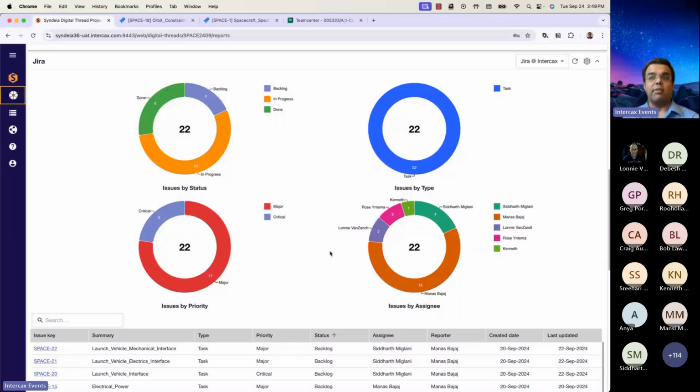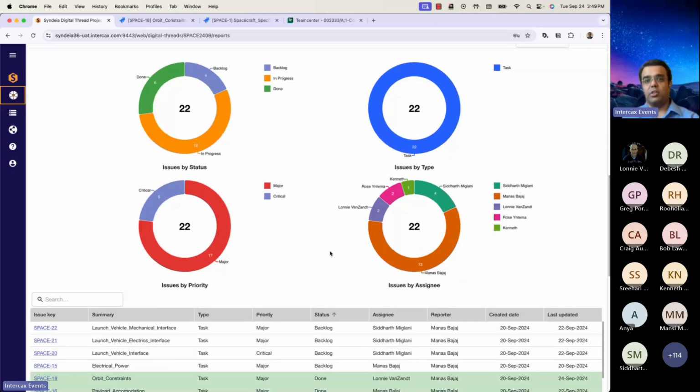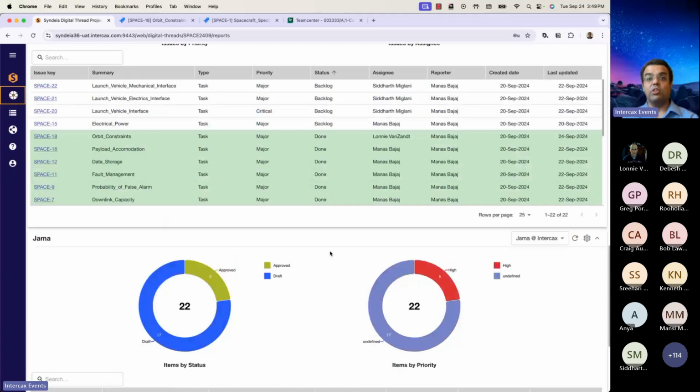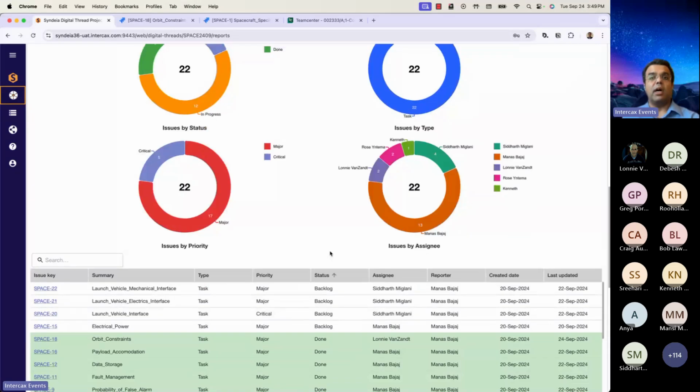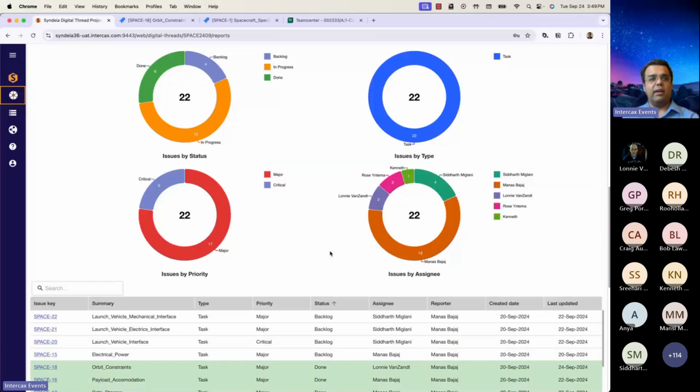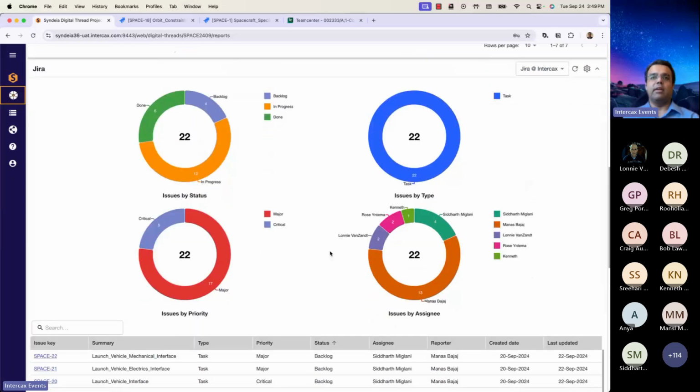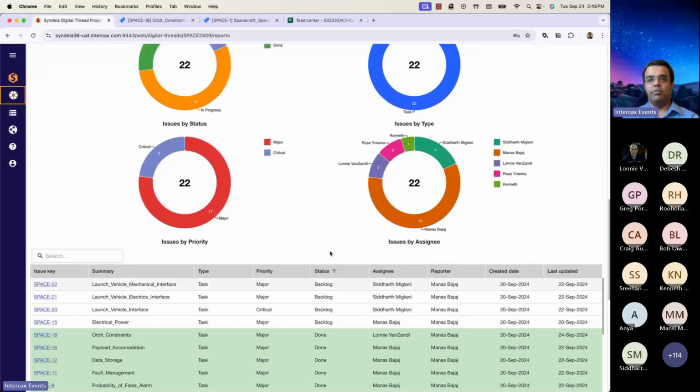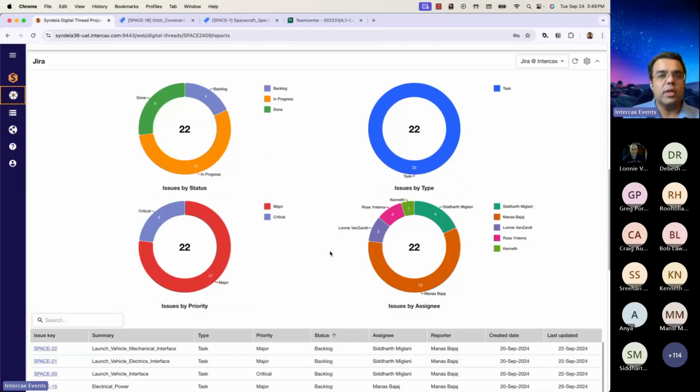So these reports are live. As the data changes in those tools, we're not coming here and typing and generating these new graphs. These are being automatically generated from a live, scalable digital thread. The same thing with requirements. Something changes, you can track status. If I'm a project manager, I would be coming in the morning for the spacecraft, and this one report, for example, can tell me where we are. How much work do we have to do? Where do we stand in terms of percentage completion? I'll show you another example with creating your own reports through Jupyter Notebooks in a second. But you get the sense of that.